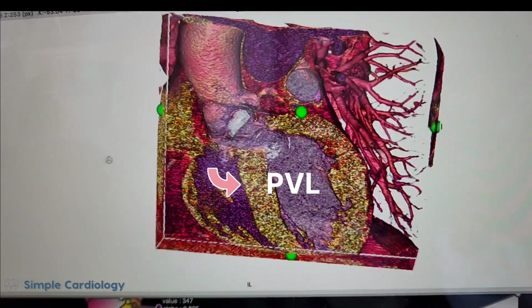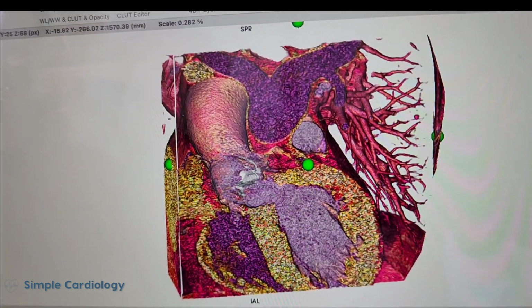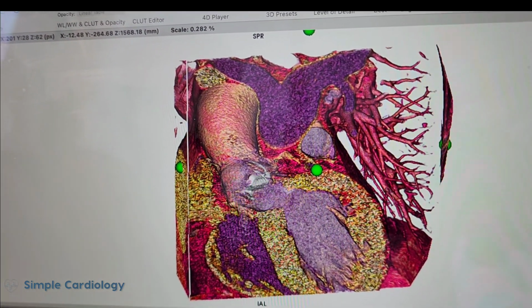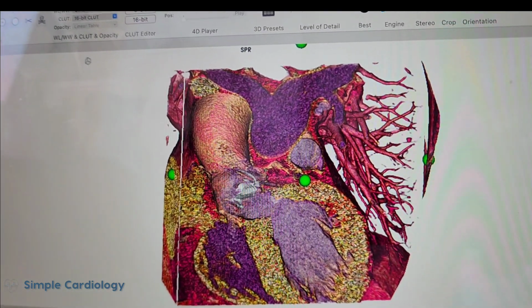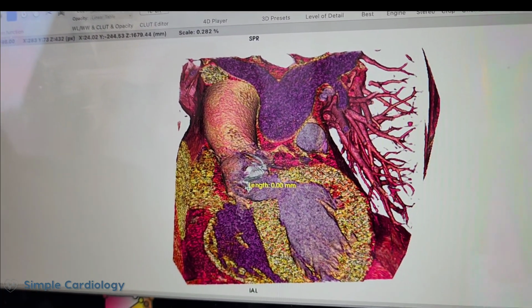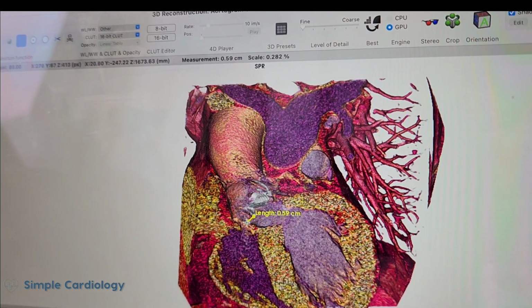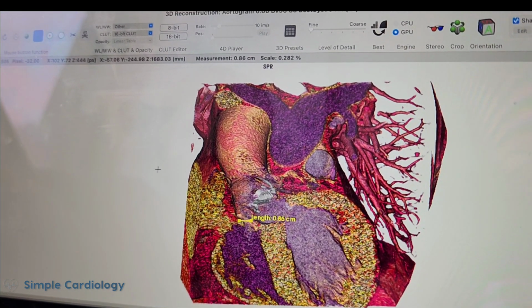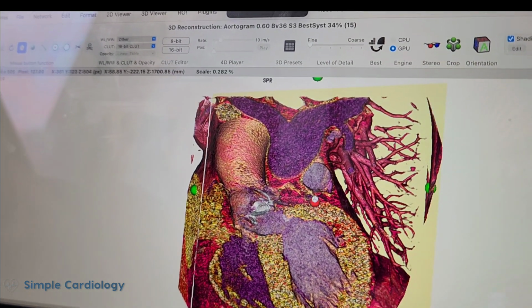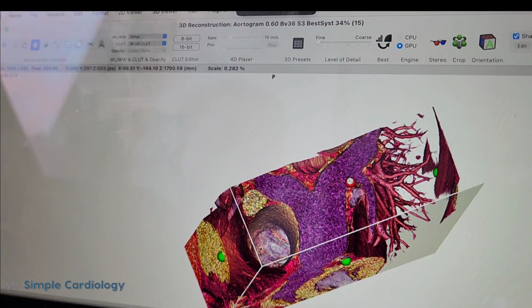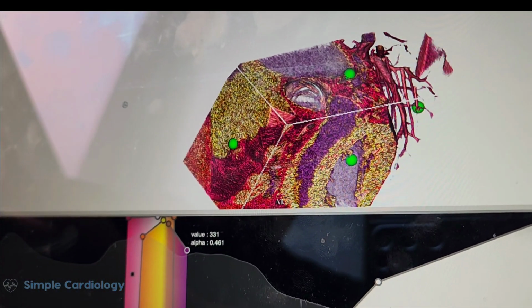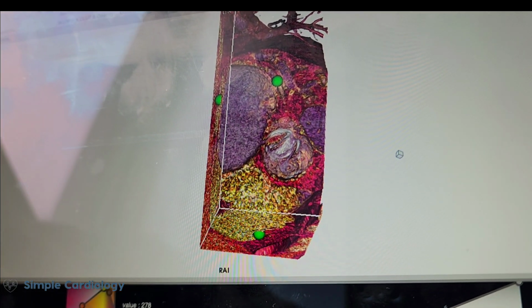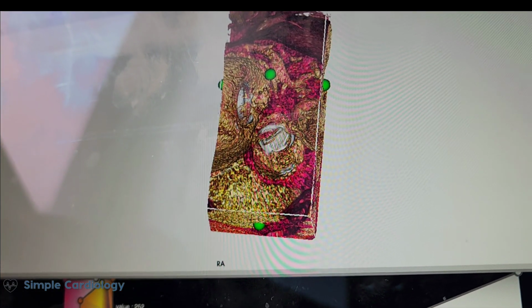Now, all the CT vendors, all the CT people will give you images like this, and then you will try to measure something like this. Where should I measure here? Where should I measure? Or if you go to 2D images, you just do not know at which plane this defect is. So if I go like this and I crop like this, I'm cropping it towards the aorta and try to look at it. I'm at a loss to tell where the leak is and where I should size it.